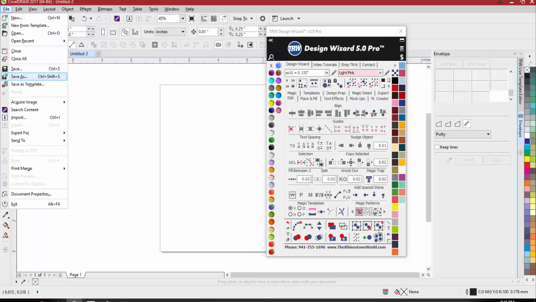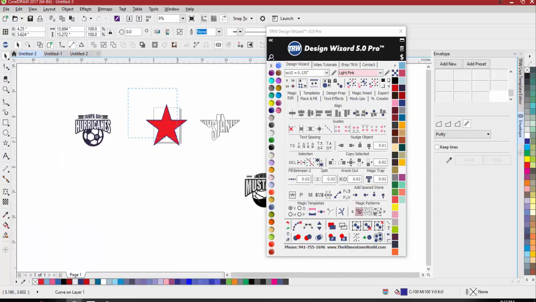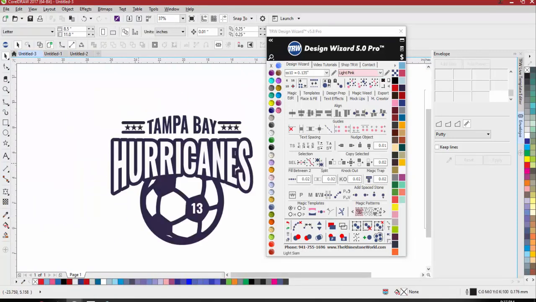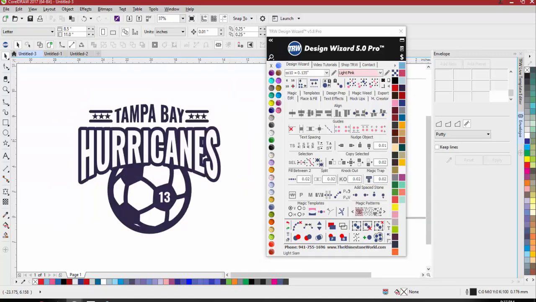Otherwise, some people have businesses as separate folders, or different clients, or you can just have a mass folder where you save everything. I would just try to make it as descriptive as possible. So with this design here, if I was saving it, I would do Tampa Bay Soccer template 1 or Tampa Bay Hurricane Soccer, stuff like that. It's really specific, so when I search for it, it comes up.